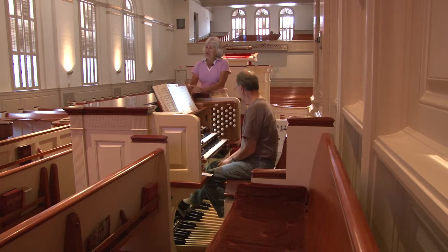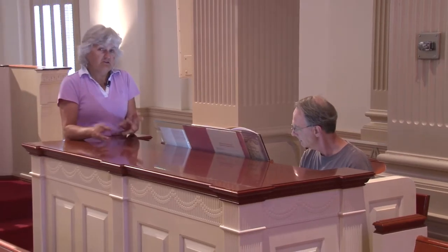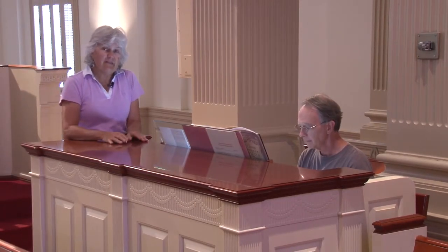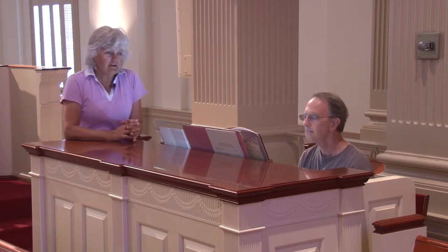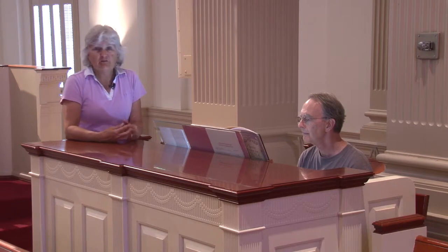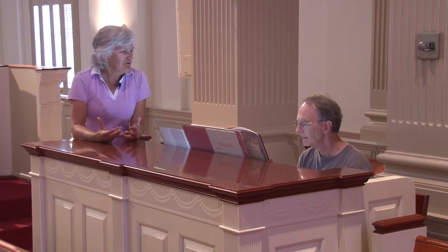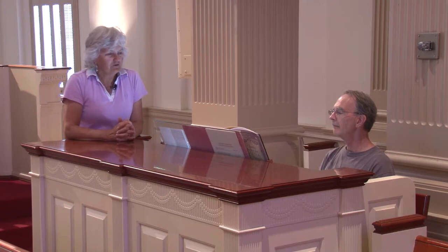Beautiful, thank you. Now, you might have noticed that he was on the same keyboard much of the time, and he just changed a button and it sounded completely different. And that's one of the wonderful things about the pipe organ. It can almost be an orchestra by itself because it has so many different combinations that you can make. And some of the stops are even called like tuba or oboe, except I think they use the French word for it on the stop. So they're actually trying to create the same sorts of sounds we get from the orchestra. So the organ is its own little orchestra.